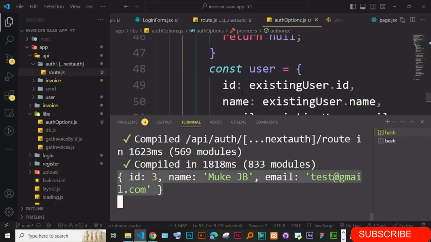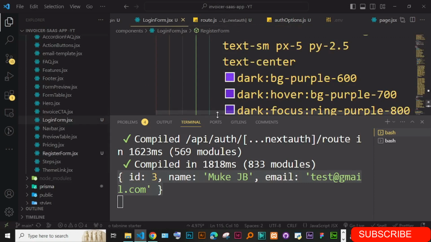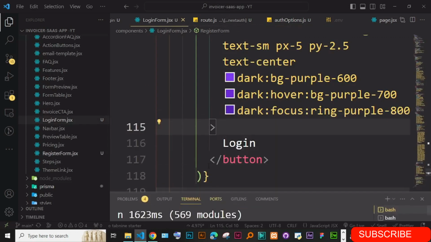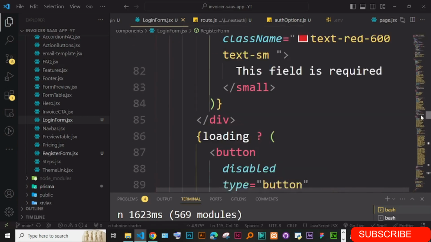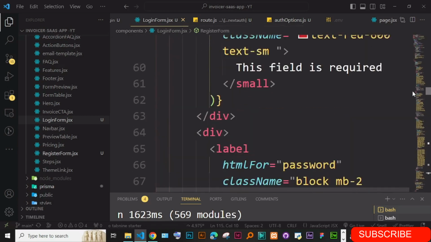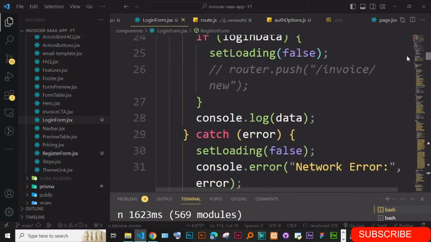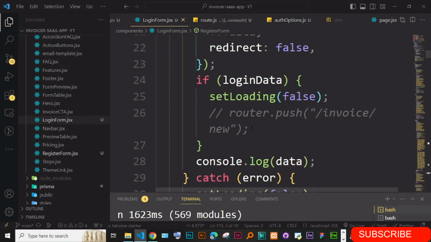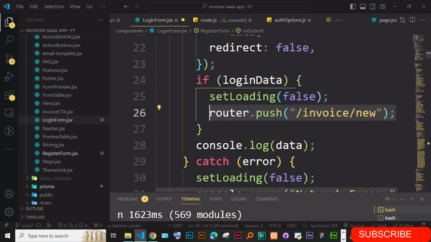Okay, so going back to our login form, inside here let's put again this router. And we can also have the toast.